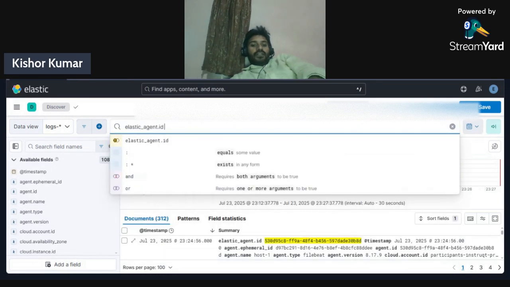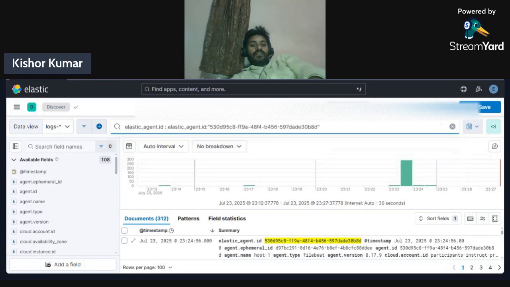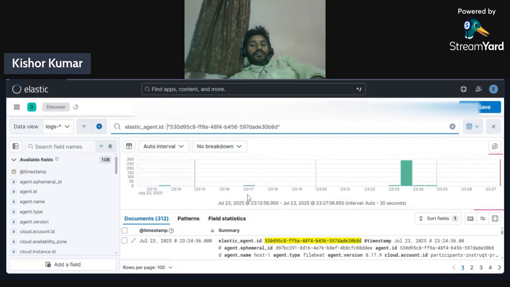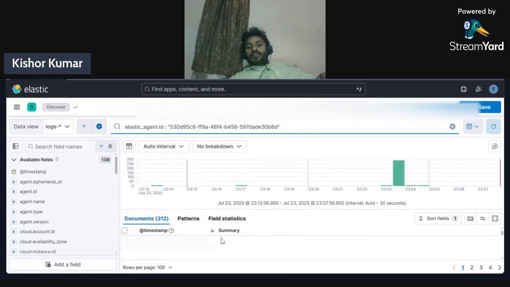You will see this as well. If you type it, you will see multiple IDs, but we have this one ID. This is our agent that we are looking for, the Elastic Agent on the host. So this is installed and you can see this agent is being installed.